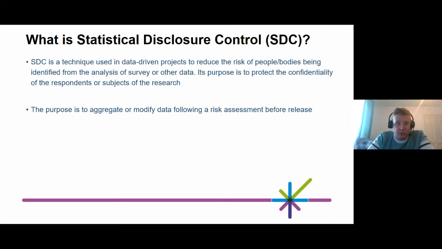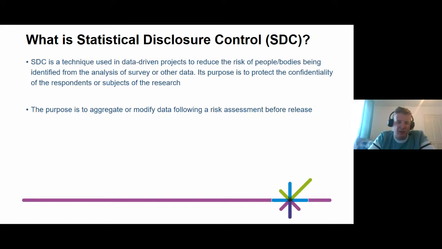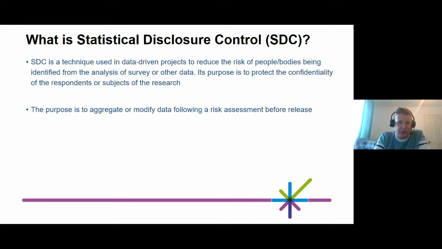So what do we mean by statistical disclosure control? This is when we use techniques to try and prevent any confidential, sensitive or private data being released to the public. We use different methods to make sure that data about a specific person, a group of people, or an organisation — anything that looks a bit risky — has some sort of control applied. It's ultimately about suppressing some numbers where possible. We do need to think about risk management because we want data to be safe but also usable — there's no point in suppressing all low numbers and losing any value from it.